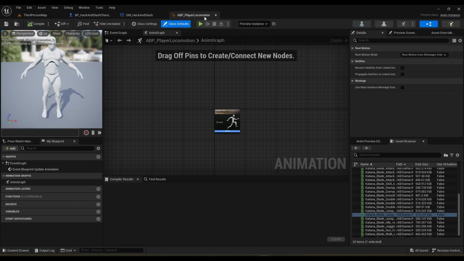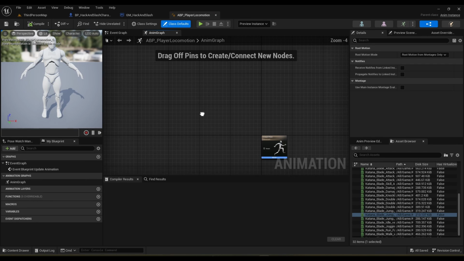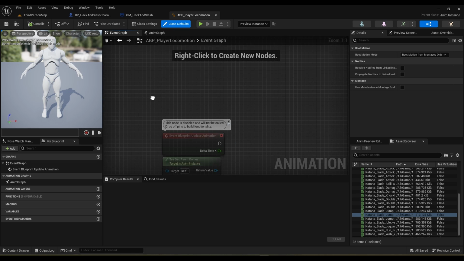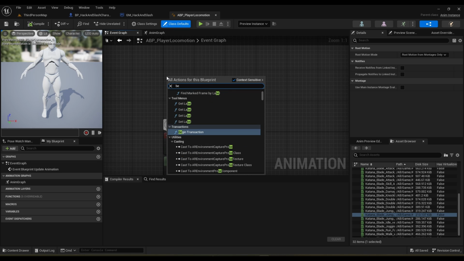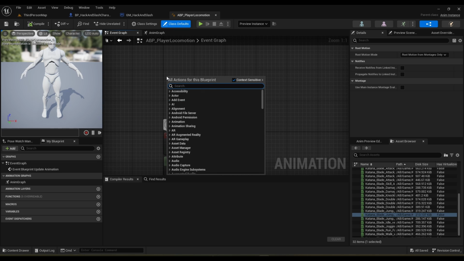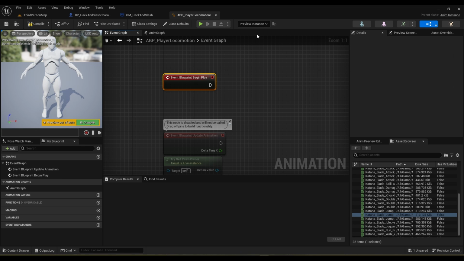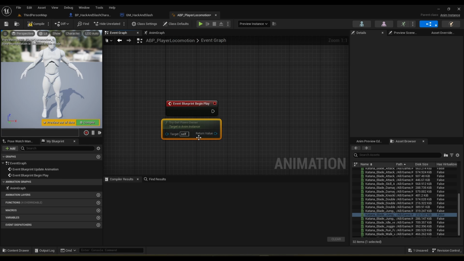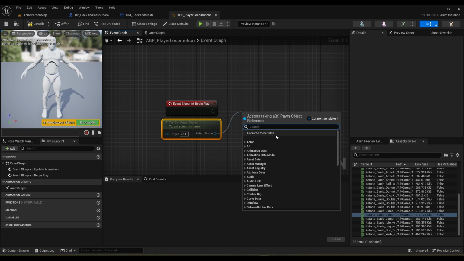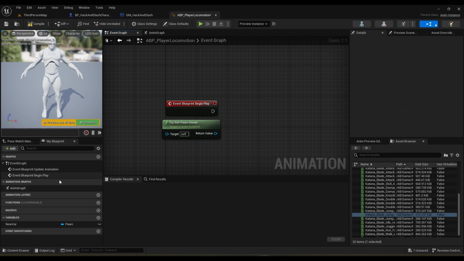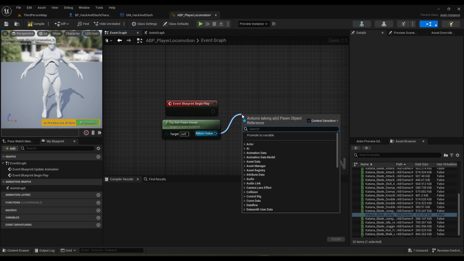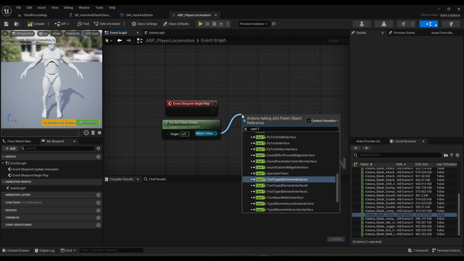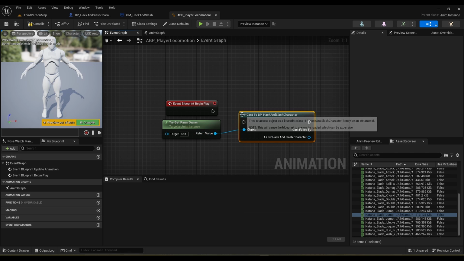We will need to start off by going to the event graph and pulling up a begin play node. We're going to drag this, get pawn owner, try get pawn owner. I'm going to cast that to our hack and slash character, cast to BP_hack and slash character.